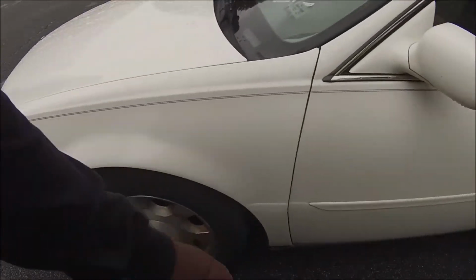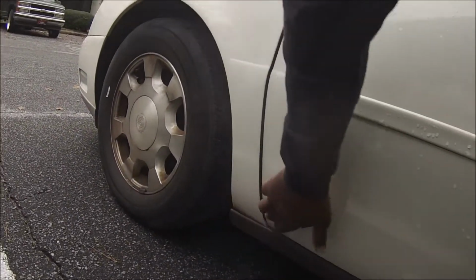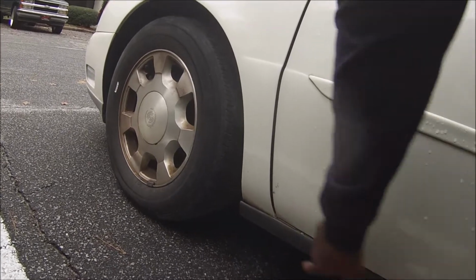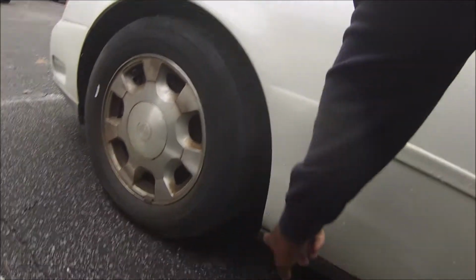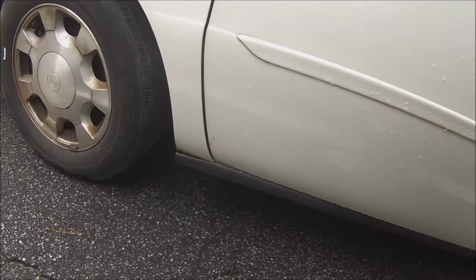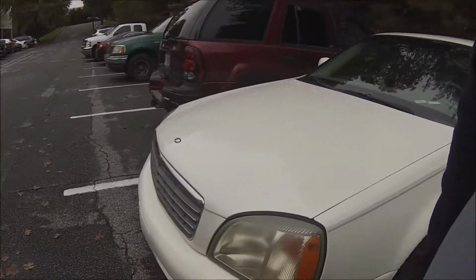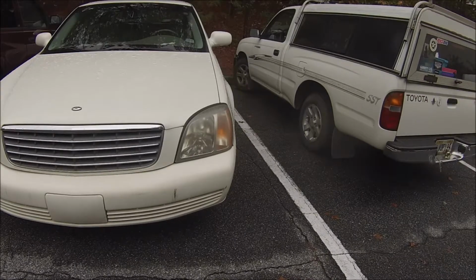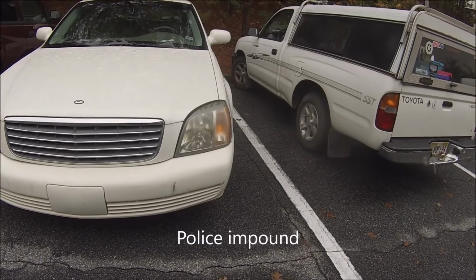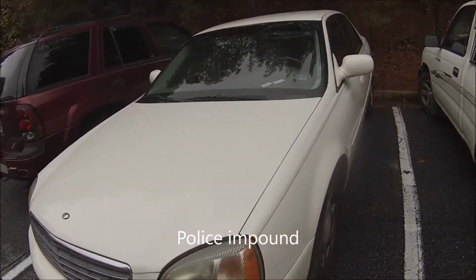Okay, this is like the only damage. You can't really tell, but I don't know, this is sitting out too far. I don't know what happened. It hit something or what, but you can see that is kind of scuffed up. But that's the only problem I see. There's this right here that might have happened at the damn junkyard, maybe not, I don't know. But otherwise the car is pretty nice.